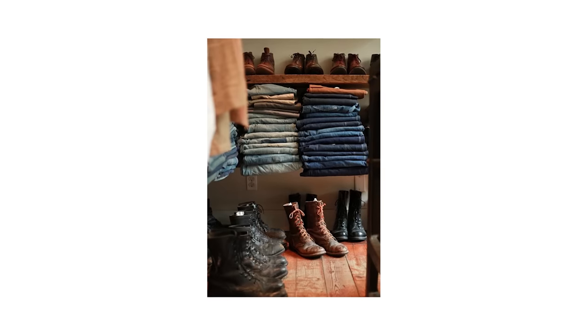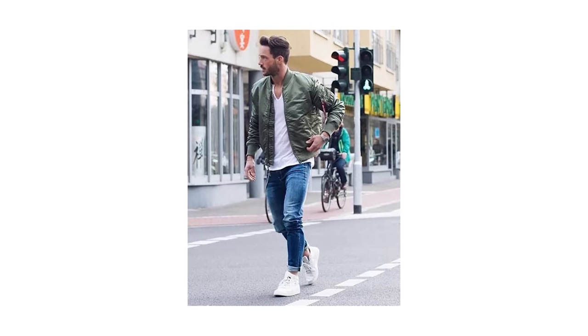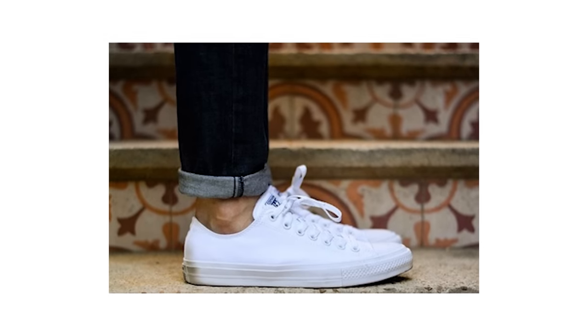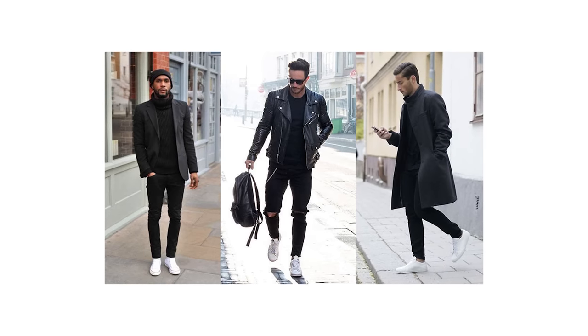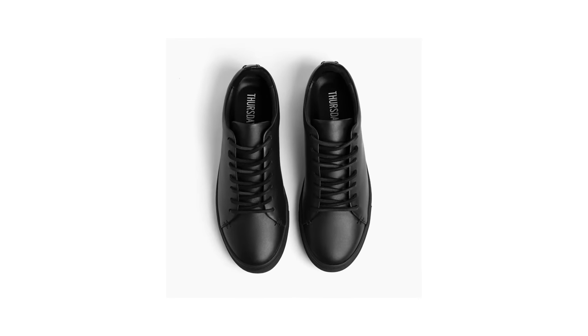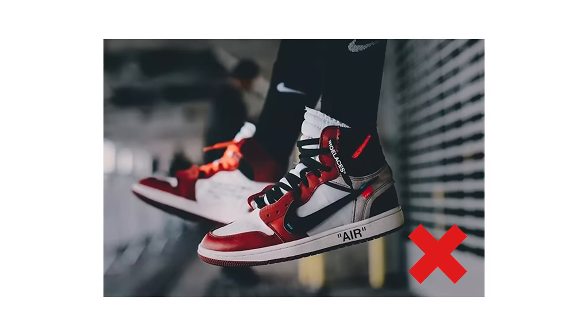As the weather warms up, it's definitely time to put away those beautiful leather lace-up boots and step into something a bit more comfortable and lightweight — enter the low-top sneaker. Whether you're running errands, going on a date, or just strolling around town, a classic low-top sneaker will have you covered for so many different situations. There are a number of different colors and fabrics to choose from, but I always recommend going for something super versatile like a white leather version that's easy to pair with the different pants in your collection. My main piece of advice is to not go for a sneaker that's too loud and steals attention away from the rest of your outfit. This is not a hypebeast YouTube channel, and it never will be.